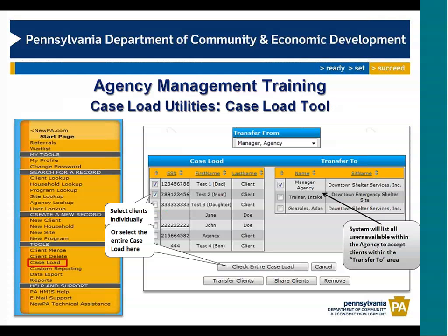We also have a standalone caseload tool. You can do it one at a time within the profiles, but a caseload tool is also available. When you click on it, it basically gives you a big utility where you can do a whole bunch of removing, transferring, and sharing of clients. It all revolves around a single user. Basically, you select the user you want to work with within your agency. Say a user has 20 people on their caseload that are gone. You want to get rid of all of them, kind of clean up their caseload for them.